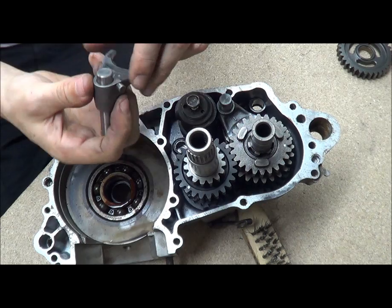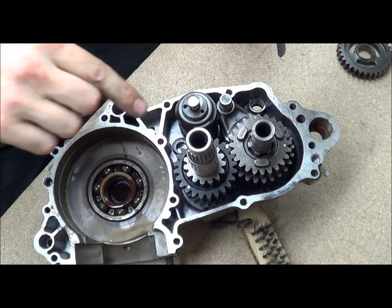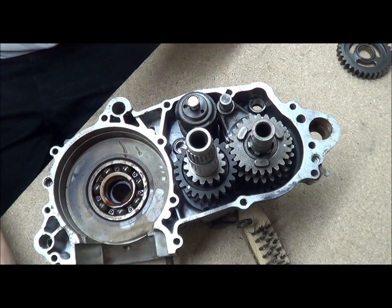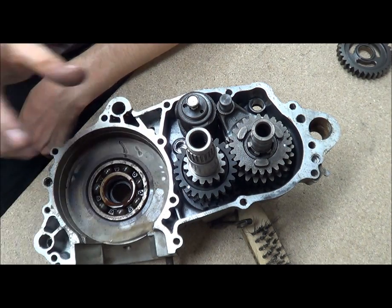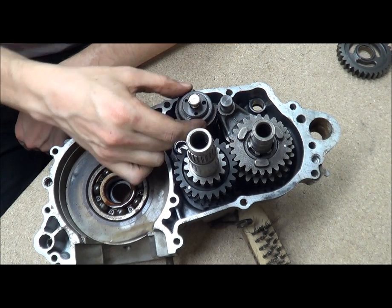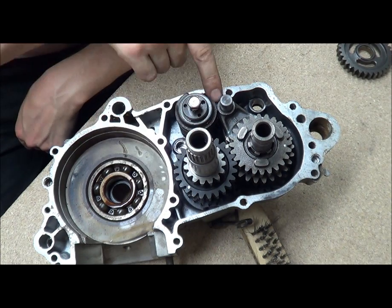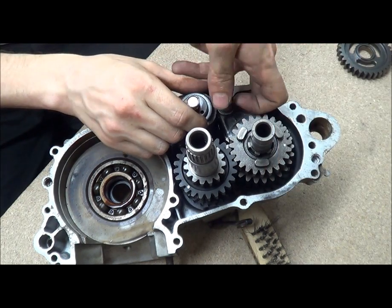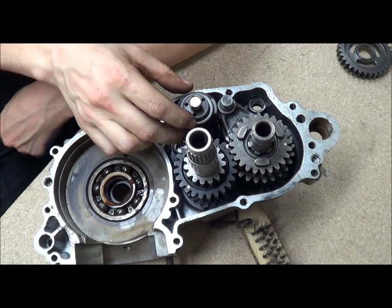These little nubs, these little dogs here, follow that groove, and that groove goes up and down - you'll see that when I pull it out. Basically this just moves backwards and forwards to follow that groove. On the end of your selector drum you have a ratchet, so when you click down it clicks and stops to a position, clicks again, stops to a position, clicks again, stops to a position. When you hit first gear that's what you're hitting - there's actually a stop. And then when you hit fifth gear the weight of the gears makes it hard to turn - there we go, so that's fifth gear.